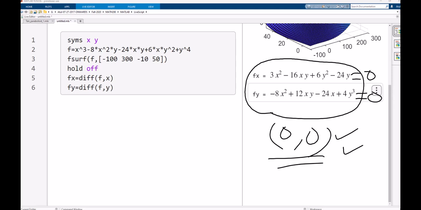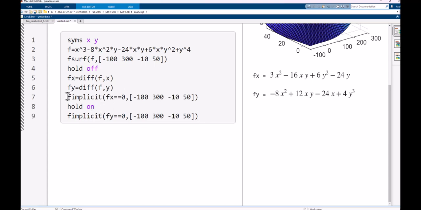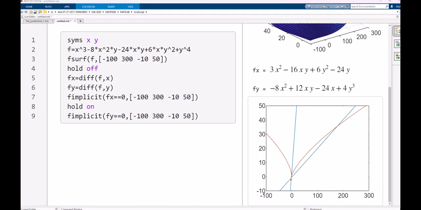But for the others, let's just go ahead and use MATLAB. So first I'm erasing the writing. We shall use graphical approach to graph these two functions in the same window by using the implicit command. So here I wrote that up for you. And here I'm saying hold on here because I want these two in the same window to be able to read the point of intersection. And now I shall say CTRL-ENTER and the graph will show up and here it does. So we can see that there is one critical point right here. And there appear to be quite a few here. One of them is zero, zero as we first saw.